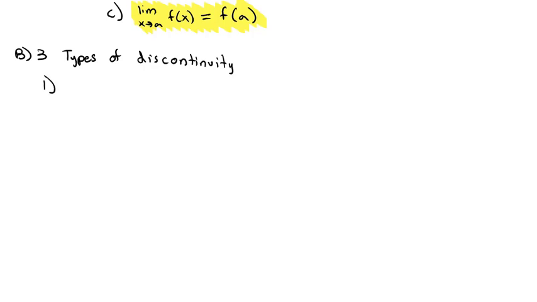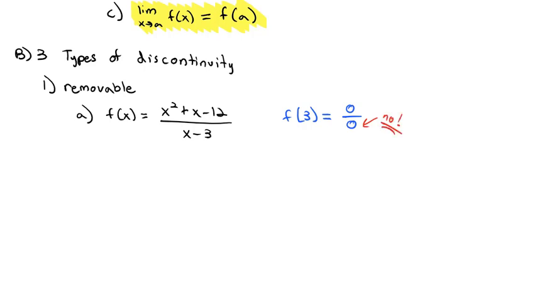The first type of discontinuity is what we call a removable. And here's what a removable discontinuity looks like. It's something like f of x equals x squared plus x minus 12 over x minus 3. Notice if we tried to calculate f of 3 or just directly substitute the 3 in, we would get 3 squared plus 3 minus 12, which is 0, divided by, the important part, 3 minus 3 is 0. And we can't divide by 0. So f of 3 is undefined.